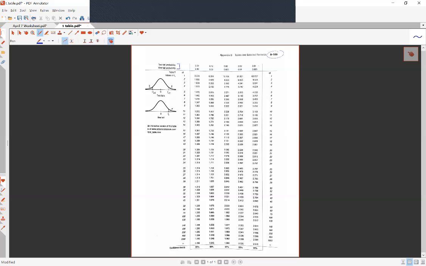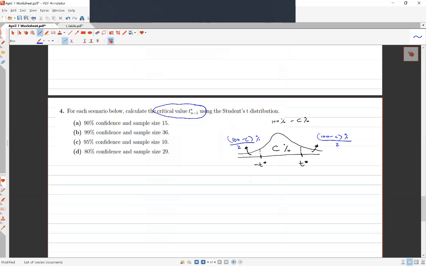It's just been doubled. All that refers to is on this bell curve, if you just calculate the area in one of the tails, or the probability in one of the tails, then you're only going to use the 1-tailed value. If you calculate it on both sides, then you're going to use the 2-tailed value. So both will get you to the correct answer. You just have to consistently make sure you're either using 1-tail or 2-tail.